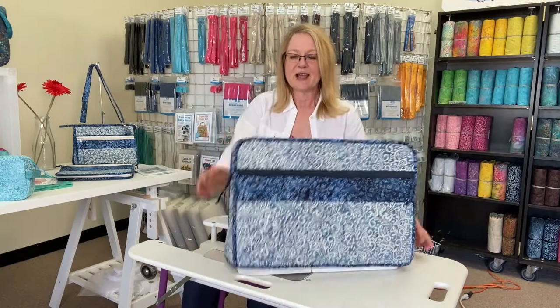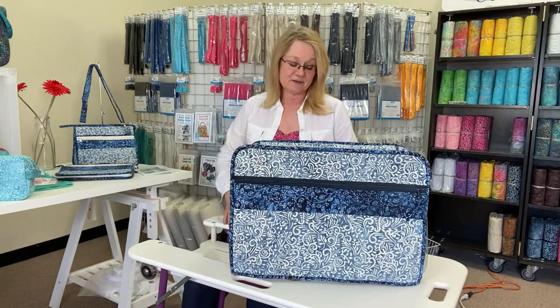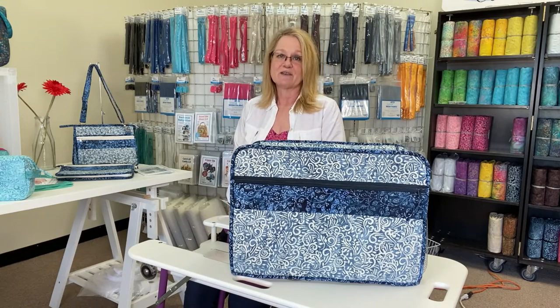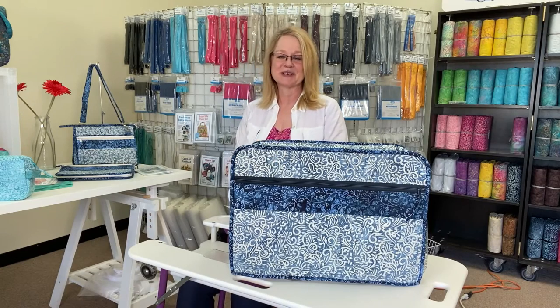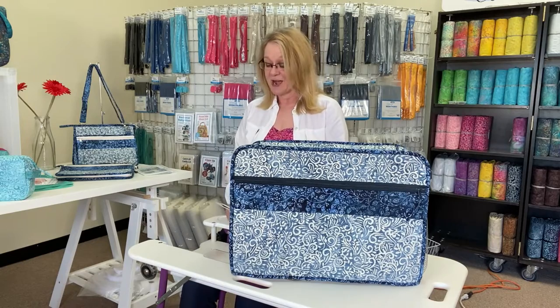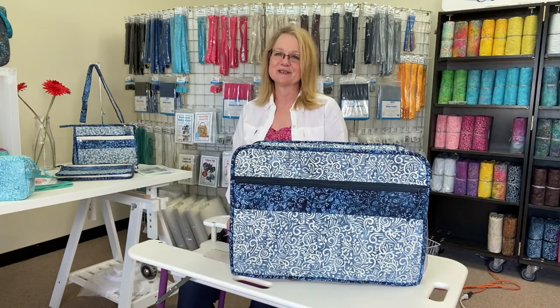So now I have a really, really beautiful cover, and I was thinking it would be fun to make a custom size to cover my serger, but I think that'll take a lot of fabric. So I don't know if I'm gonna get that done or come up with a different solution for the serger. For now, it'll be my plastic case that goes over the top. So that is our undercover sewing machine cover.